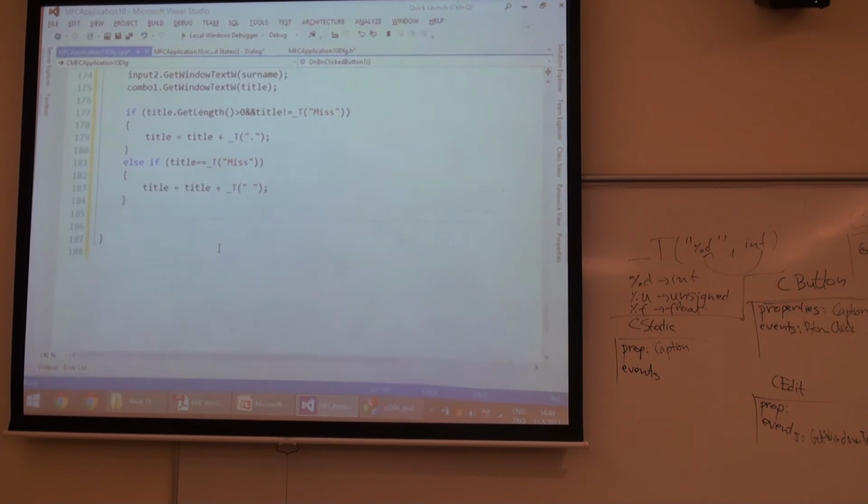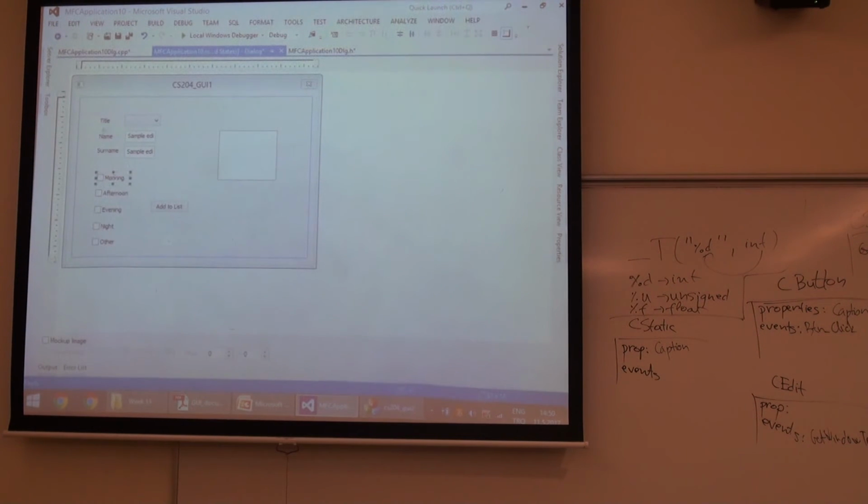Now I should go and add the other parts. So far I have settled the problem of title with a dot or empty space. Now I should settle the problem of those guys here. So I want to see whether I've checked check 1, and check 1 was about this one, the morning.